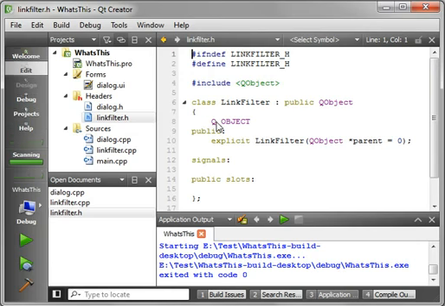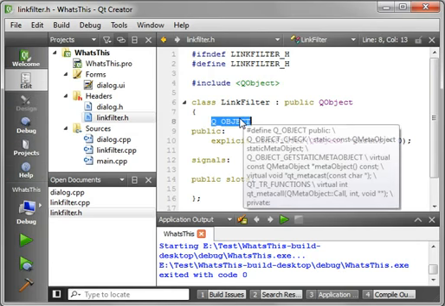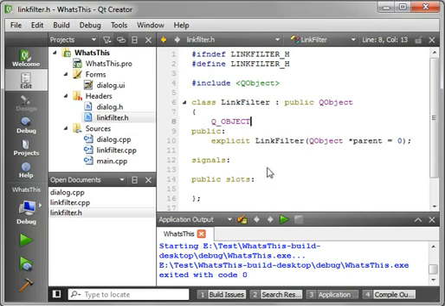Make sure that it has the Q_OBJECT macro here, and make sure that it is an actual descendant of QObject, which it is. Now what we want to do is add a signal. So we're going to say void linkClicked. Help if I could spell clicked.